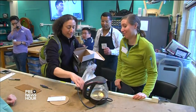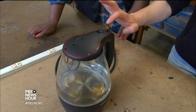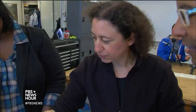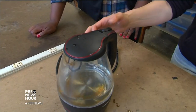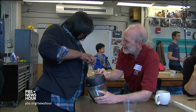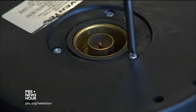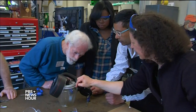AMNA NAWAZ: Peter Mui and his team of volunteer coaches train people like Abby Fox, whose kettle is out of commission. ABBY FOX: Under normal conditions, you go like this, it goes click, it turns blue, and then it should boil the water. AMNA NAWAZ: She and I put on goggles to learn how to get it back up and running. Part of getting the kettle back together is pulling it apart and testing electricity. You understand that anything we do here could make it worse. That warning aside, the process is time-consuming and there's a chance nothing can be done.